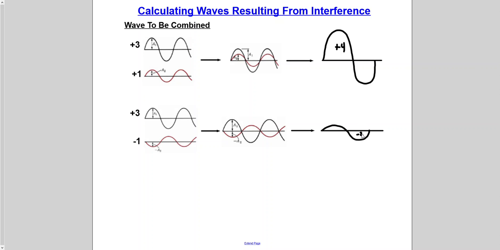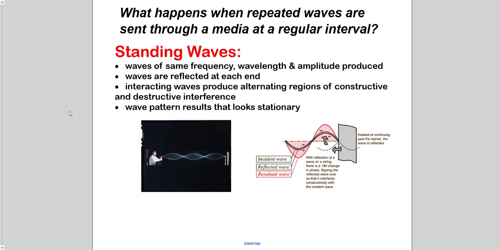Okay, so hopefully that went well for you. We can see here, this is what they look like when they're overlapping. I also have 2 videos on these as well, so if you wanted to see constructive and destructive interference, there's additional resources on the learning resources. But here you can see the red wave and the black wave overlap. So I've got +3 and +1, which means they add together. Over here, I've got +3 and -1. So with this region right here, they would cancel each other out to some degree, which means I get a smaller wave in its magnitude.